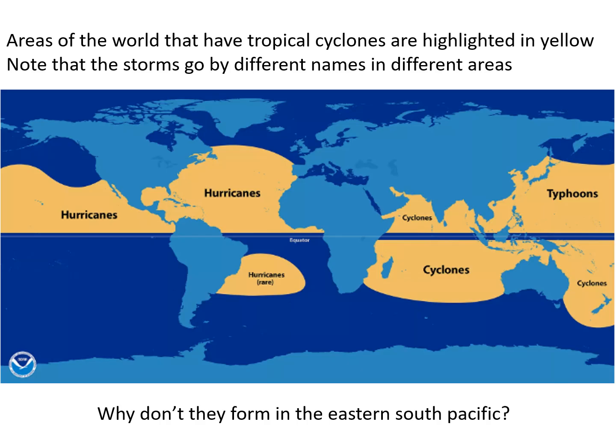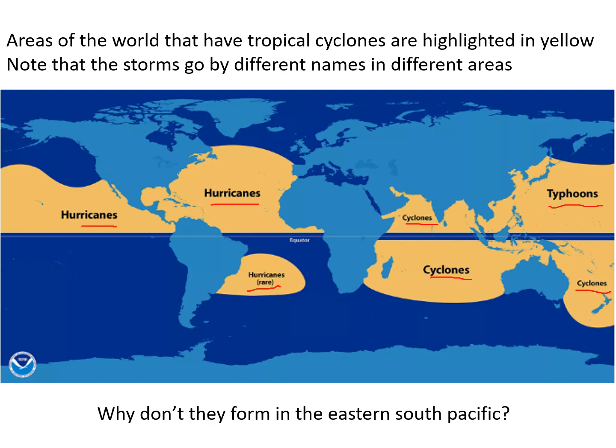Hurricanes don't form in all parts of the world, but they form basically wherever the water of the tropics is warm enough. And they go by different names in different parts of the world. On the coasts of the Americas, of North America and the Northern Hemisphere, they're called hurricanes. So in the Eastern Pacific and in the Atlantic Ocean, they're called hurricanes. In the Western Pacific, they're called typhoons. In the Indian Ocean and the South Pacific Ocean, they're called cyclones. Hurricanes are rare in the South Atlantic Ocean, but they do occasionally form, and they are called hurricanes there.